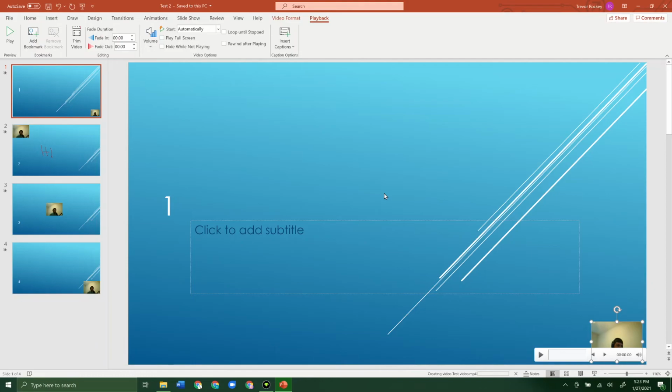So if you do all of this work and then you try to email it and it won't let you because the file size is too big, you can either, one, if you're saving it as a video, try to lower the quality. Or the best option would probably be if you use Google Drive or Microsoft's OneDrive or something like that. Upload it to Google Drive and share it via Google Drive, because that shares it via a link and the person clicks on the link and it takes them to the video. They can either download it if they want to, or they can just play it straight from there.